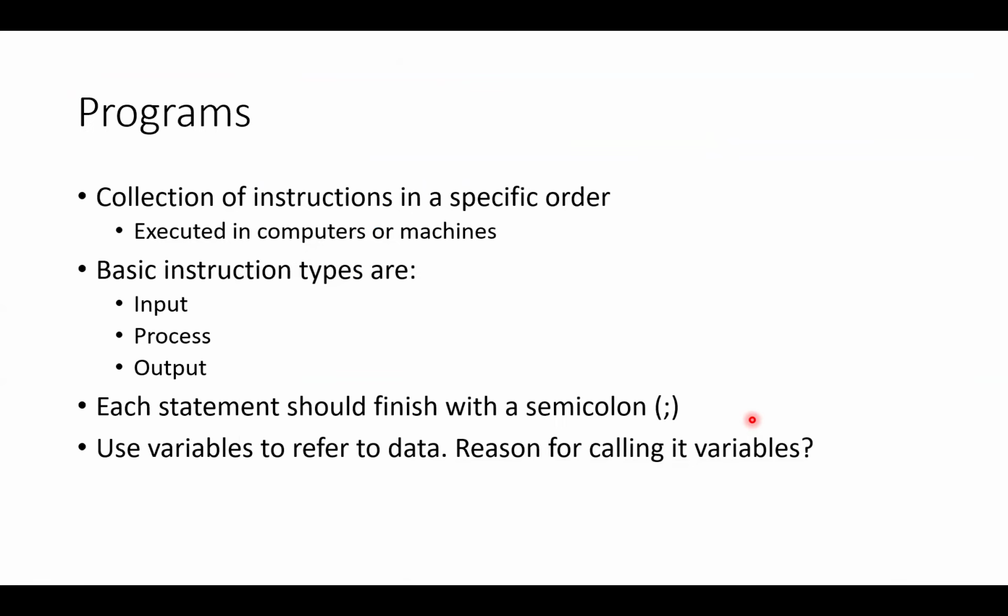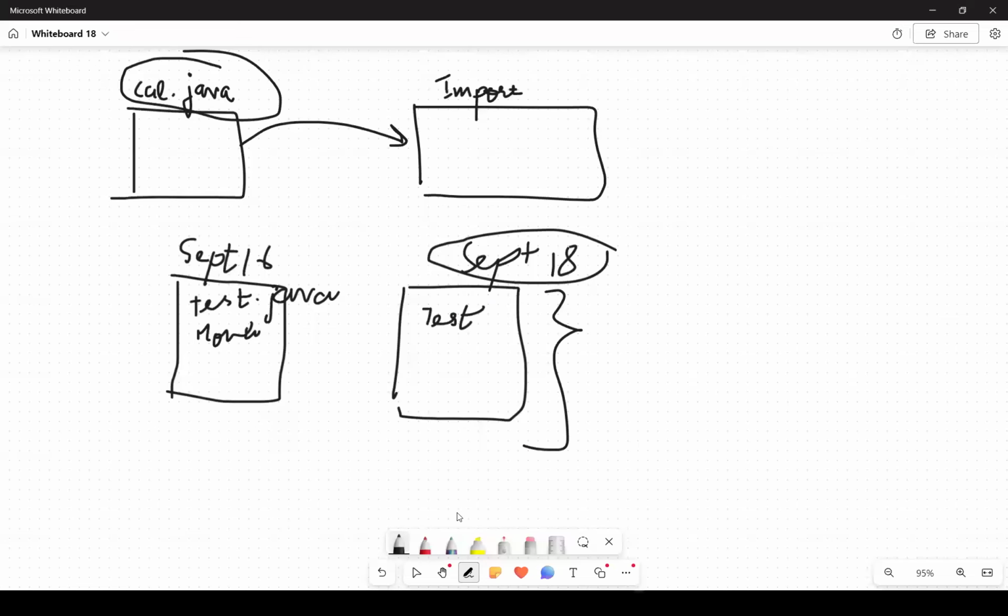We call it variable because, as the name suggests, it changes the value every time. And that is the reason we call it a variable. There is also a constant data type where the value would remain the same. So for instance, I want to create a variable which will always change the value. So for instance, I create a variable A, and I can name a variable any name I can give.